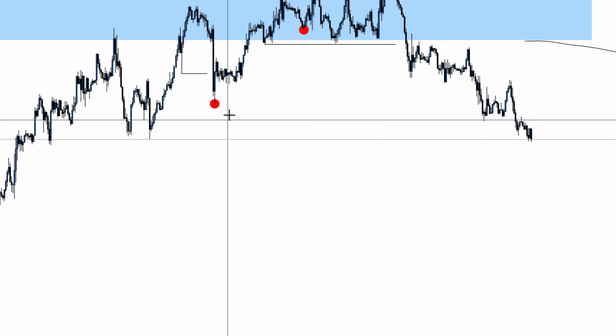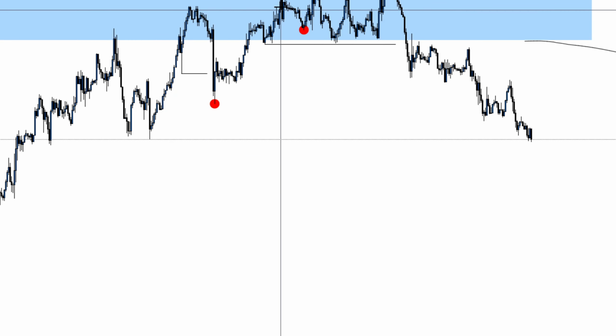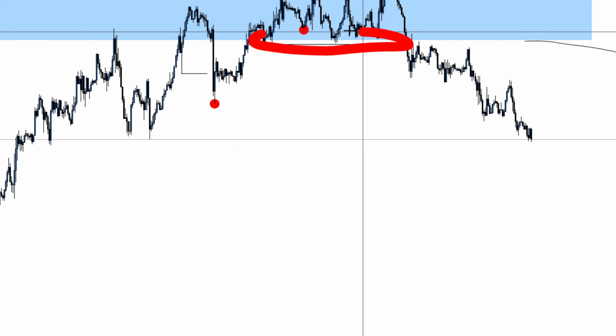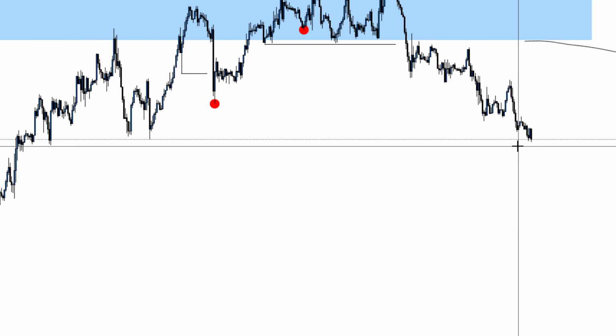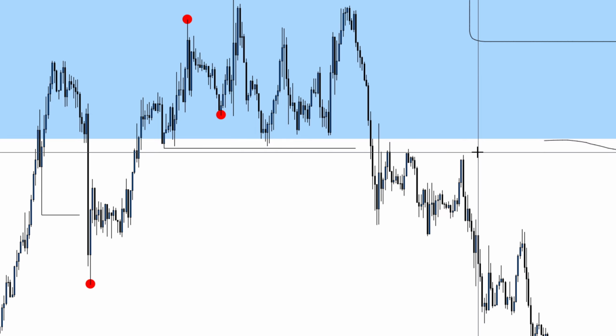So step number one, price action enters my zone. I'm going to put this in my mind now. Price action has entered my zone. Now step number two, I have to enter the psychology that I am now waiting for something to prove that this zone is valid. And in this case, the second we got that break of structure, step number two was accomplished. Step number three, find the order block.